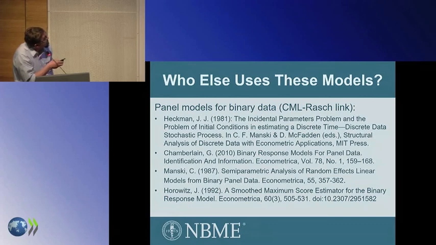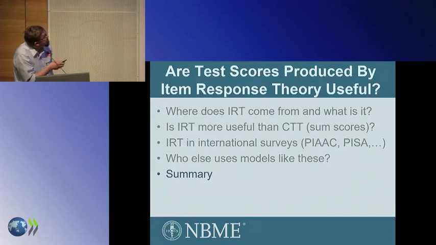There's a nice book, actually. It's a little bit older. I think this is by now online. There's a paper that came out by Chamberlain only in 2010 in Econometrica. I think his original chapter goes back to the 80s. And he's citing Erling Andersen and Georg Rasch about the conditional maximum likelihood estimation there. So there are a lot of very interesting cross-links, so we should really talk more. That's more or less the end of my talk. Thank you.